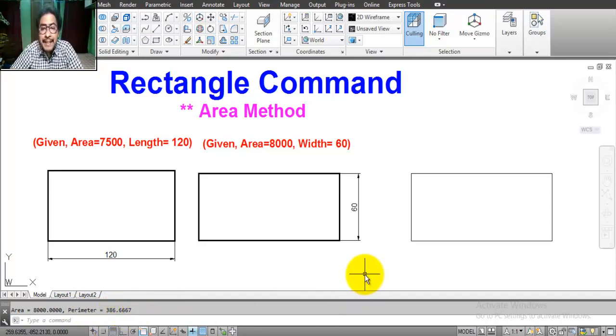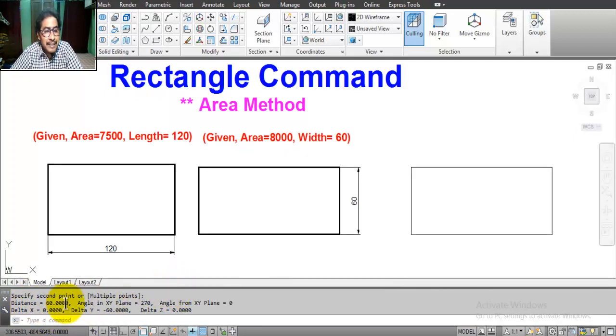Okay, it is clear. And for measuring this distance, DI, distance command, specify first point, specify next point. This distance is 60, so it is correct. This is 60, this is unknown. Okay.